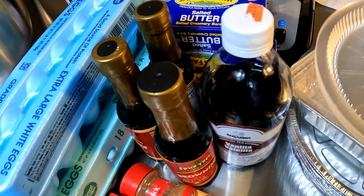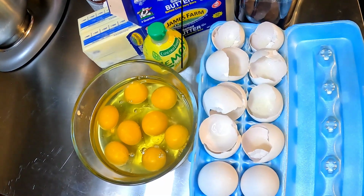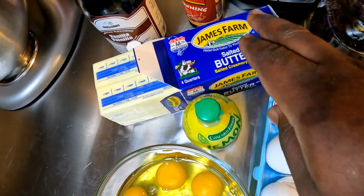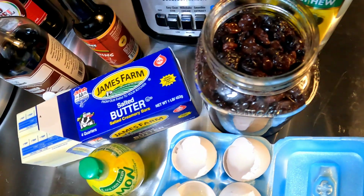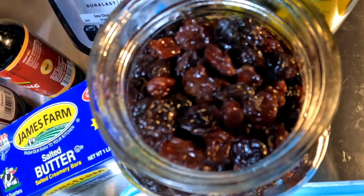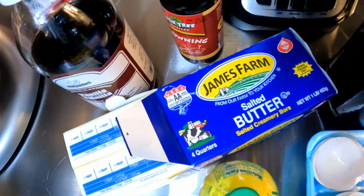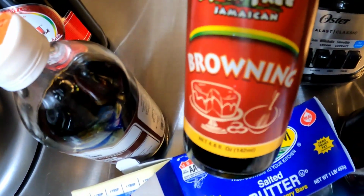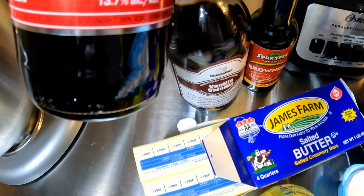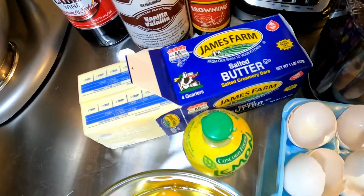Flip it easy, easy, 1, 2, 3. Christmas time, you see it? This is all the wet ingredients I'm gonna use. 8 eggs right there. We use some butter. We use some raisins, yeah. Some rum. And we have some browning, vanilla, and the red label wine. So this is all we use.